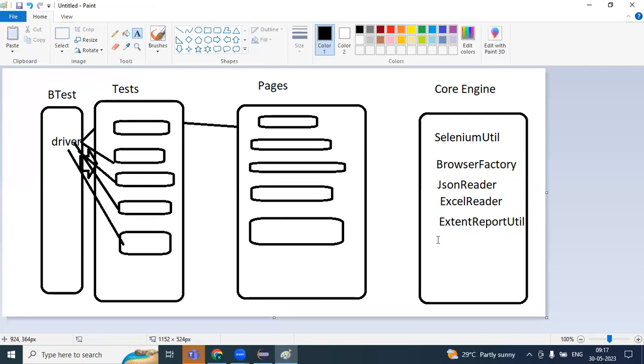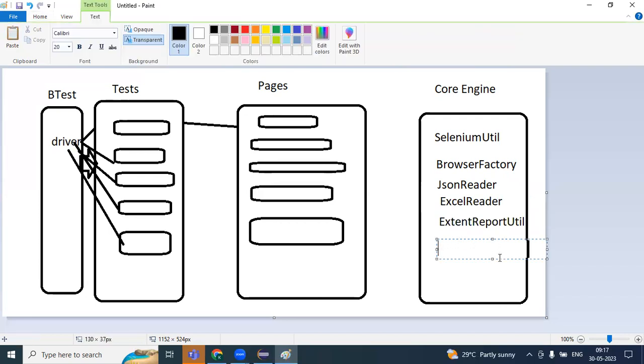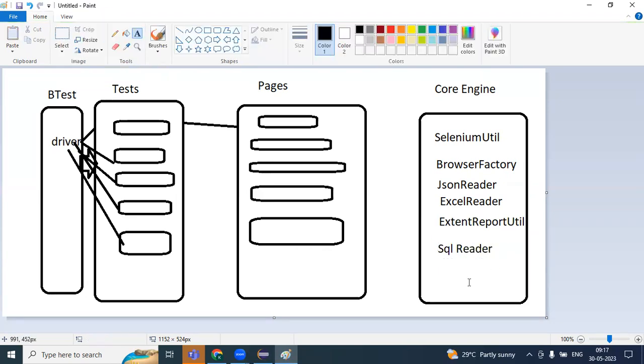Like this, if you want to read the data from databases, SQL reader. Okay. Like this, you need to tell. Okay.